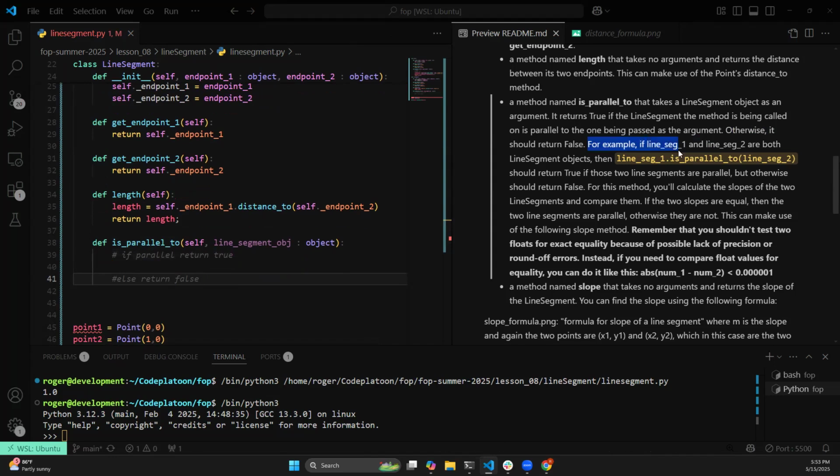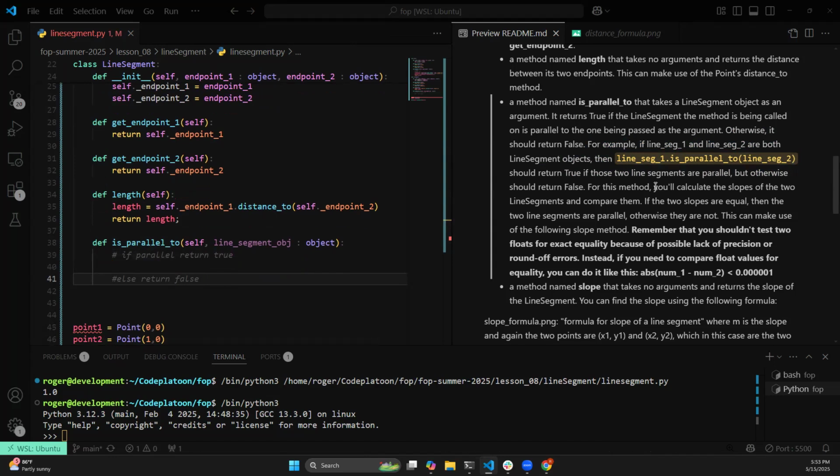For example, if line segment 1 and line segment 2 are both line segment objects, then line seg 1 dot is parallel to line seg 2 should return true if those two line segments are parallel, but otherwise should return false, right? So it's the exact same way that points worked with the distance to.